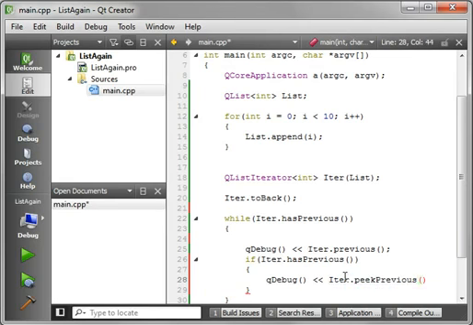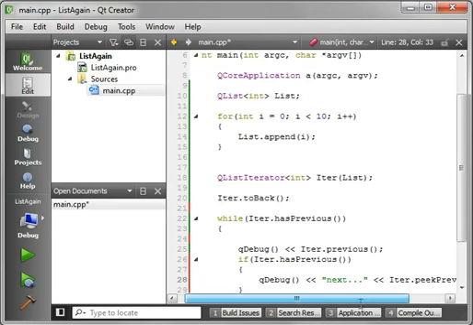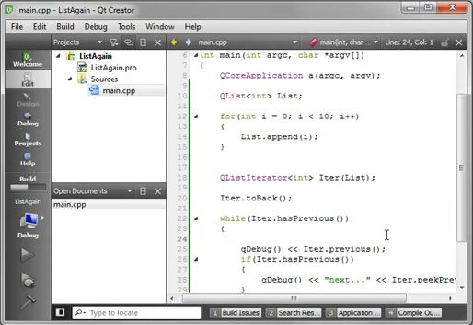We'll say peekPrevious, because we want to know what the next item is without actually moving to it yet. And we'll just say next. Save and run.